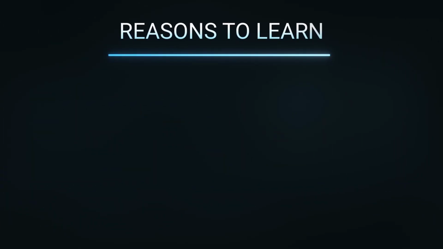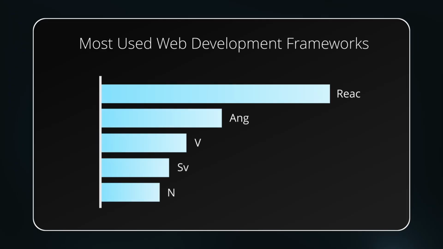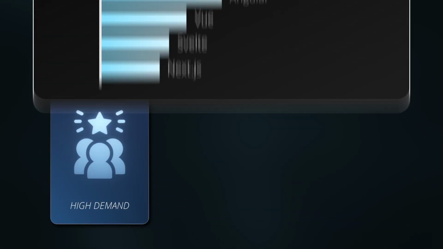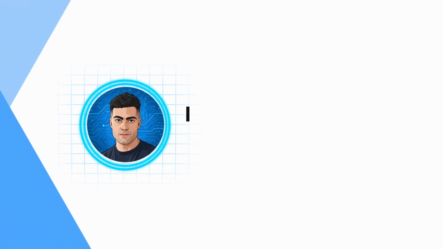So why should you learn it? First, high demand and popularity. In 2025, React is still the king of front-end development, used by over 40% of professional developers and powered by millions of websites. If you want to increase your chances of landing a job, for example, React is definitely the way to go. In addition, React apps are a lot faster than normal static HTML, CSS, and JavaScript websites. Navigating within pages happens instantly, updating parts of your page is a lot faster and more efficient in general. Therefore, React improves the user experience drastically. So whether you care about yourself or your potential users and customers, React is the way to go.